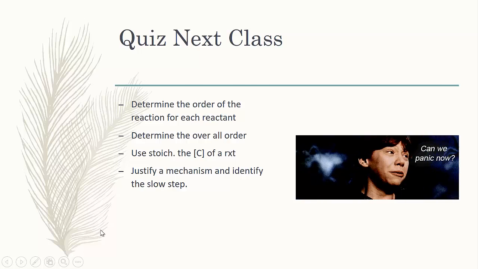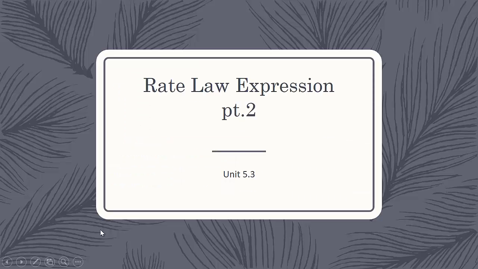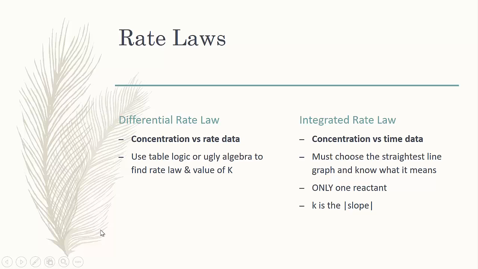I will see you next time when we talk about integrated rate laws, which is when I provide you concentration and time data, and there will only be one reactant. However, you need to analyze a graph. While that's easier on paper, it requires a little more thought on your part.